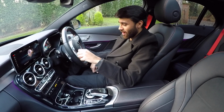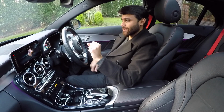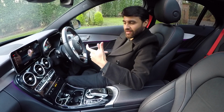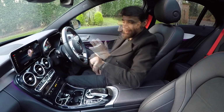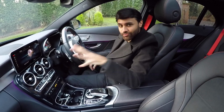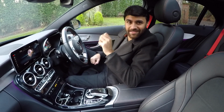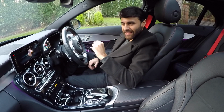And when I first bought the car, I wanted to change the tyre pressures straight away. And like many people, you've probably got one of those pressure gauges that you can just plug into a 12 volt socket and then set the pressures that way. And I was with my friend, and I spent a good 10 minutes just roaming around the car trying to find where the heck it was, and I concluded that it doesn't have one, but I stand to be corrected. It's just not where you expected it to be at all.